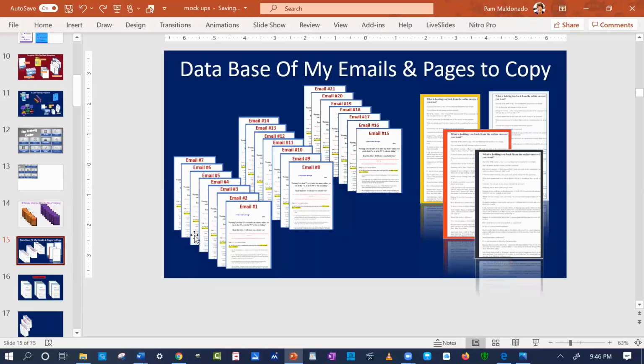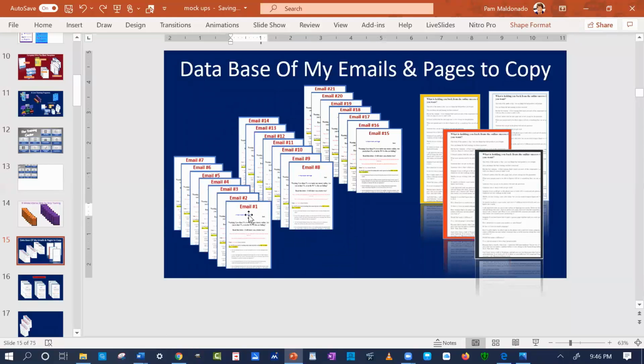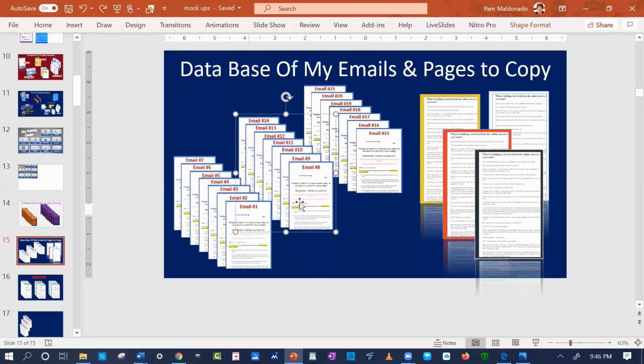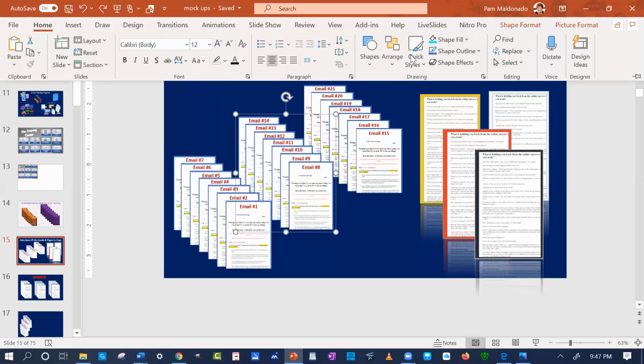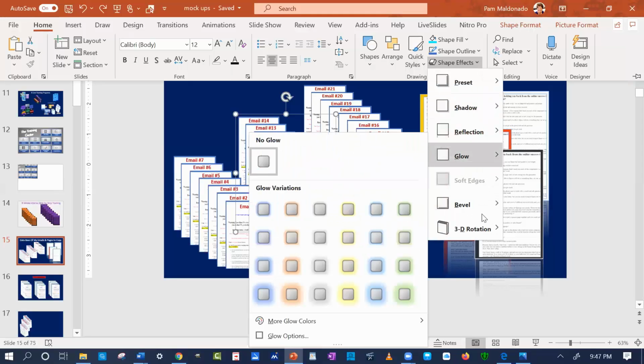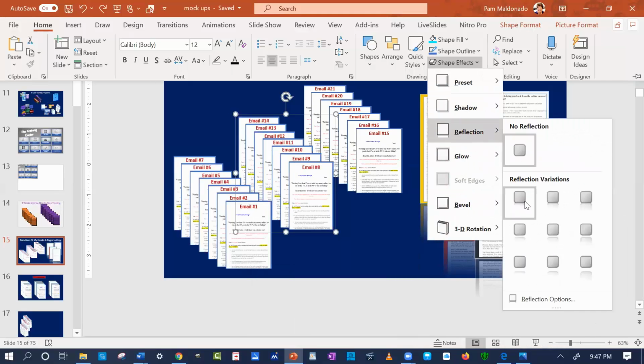This was a nightmare because I had done the same thing with all 21 emails on here until I found out you can just group them and you can make them larger or smaller. And again, if we wanted to just take this one and put reflection on it to match that other reflection, we can go right here and choose that reflection. There's full reflect. It's just different kinds of reflections you might want to have on there, or you might not want them.